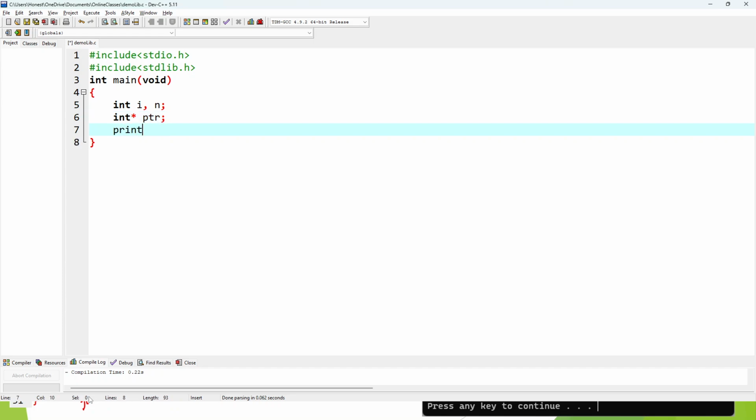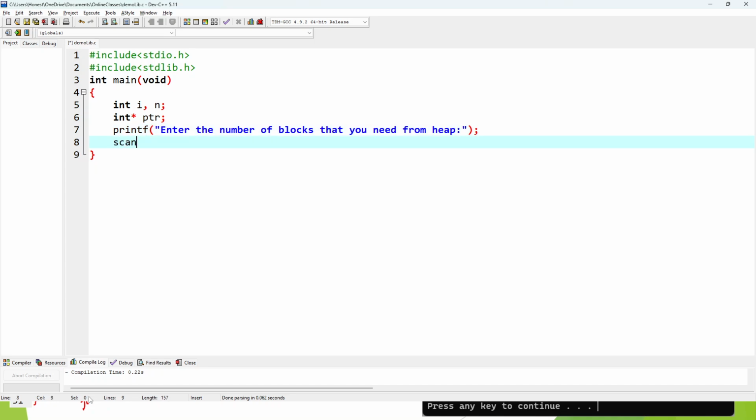Now printf, enter the number of blocks that you need from the heap, because it will be assigned from the heap. Next scanf, read that value, %d, &n, into n.